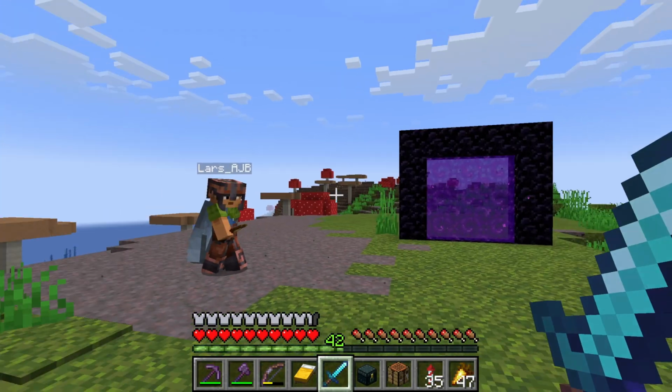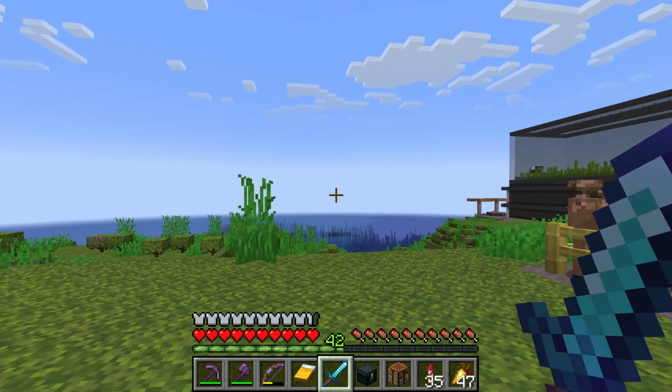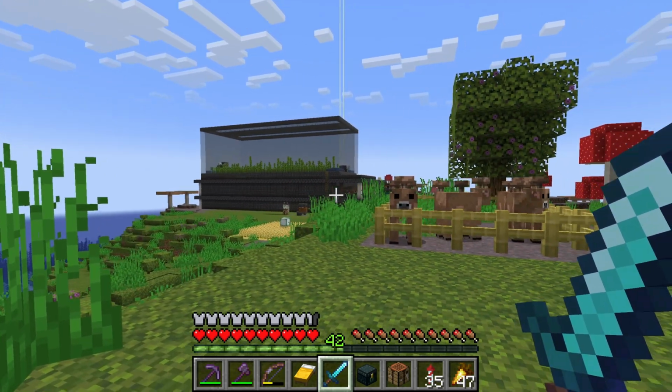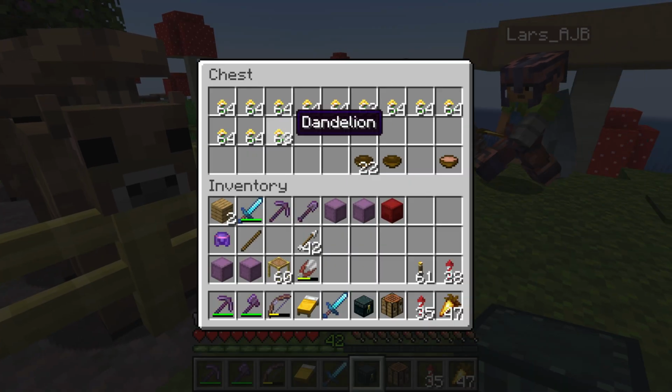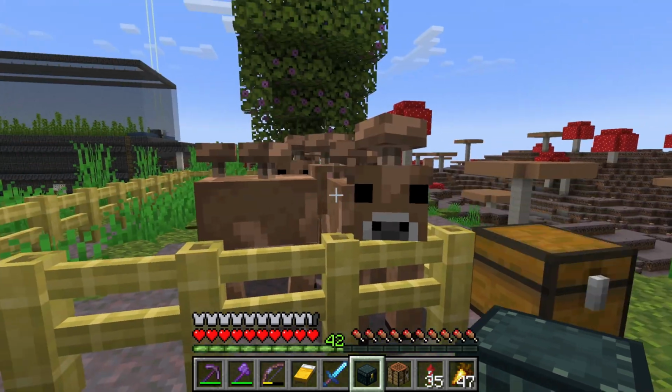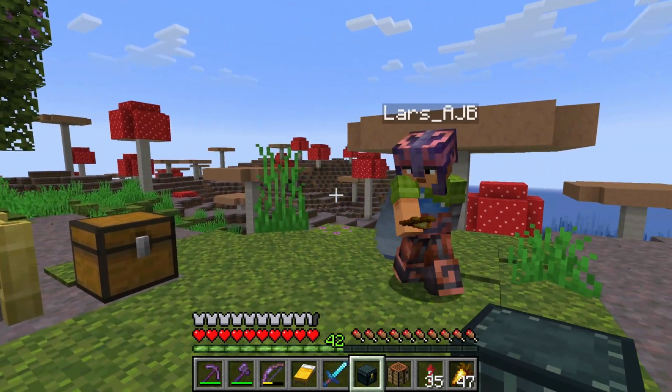Well, Lars, thank you very much for the tour of the creeper factory. And everything else you got going on around here is really cool too. And I learned something about mushroom cows. You can feed them different flowers and you get different suspicious stews, including some good ones. That's pretty cool. Yeah, definitely.